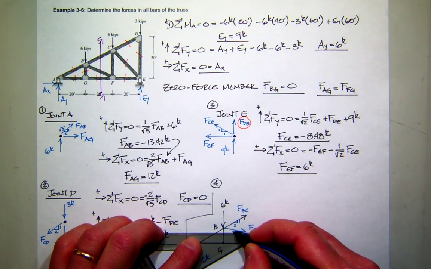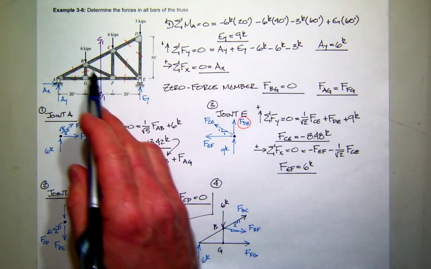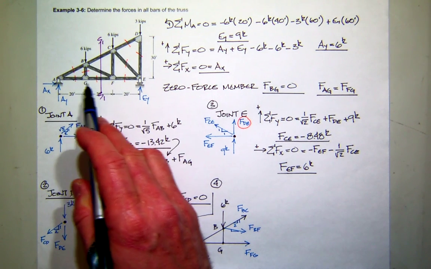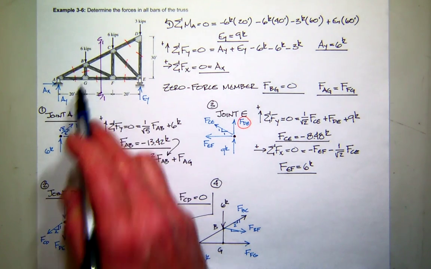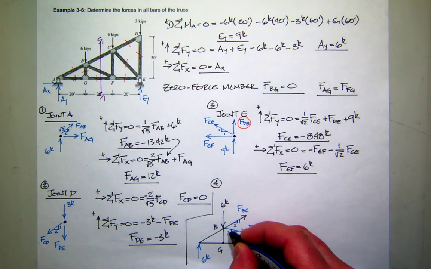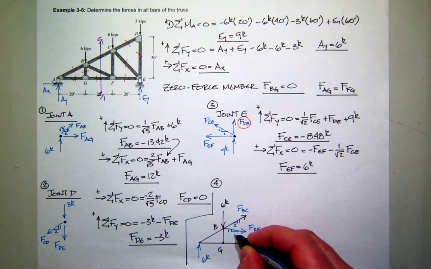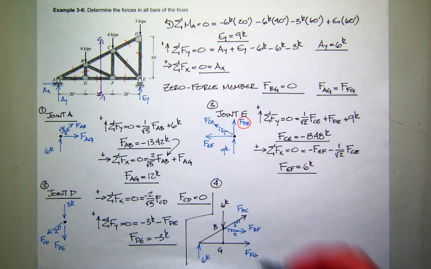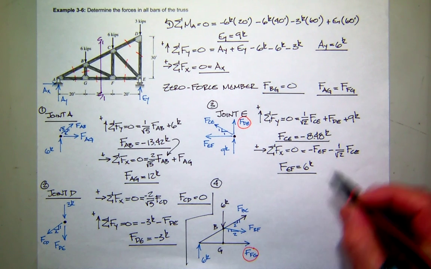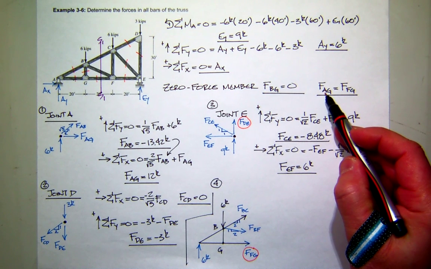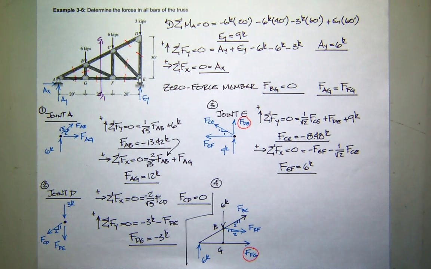I obviously don't have this one to scale. We're looking at this guy. So it has a horizontal change of 20 to a vertical change of 10, so that's going to be 1. Oh, it's also 1 to 2. That's interesting. Now let's keep in mind that I know FG. We know that FG is equal to AG, and we found AG to be equal to 12.